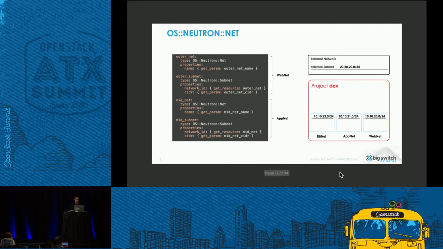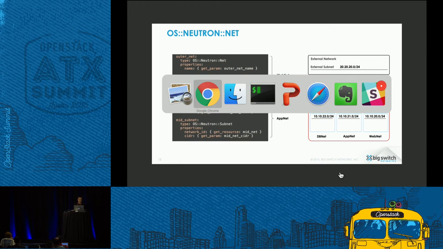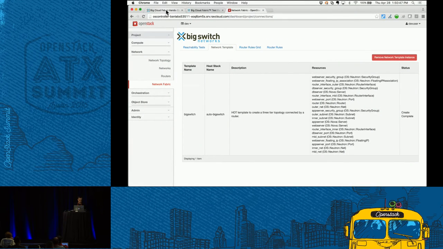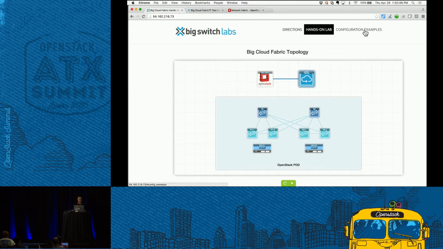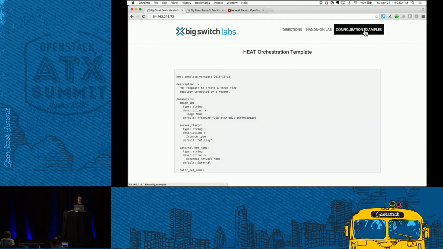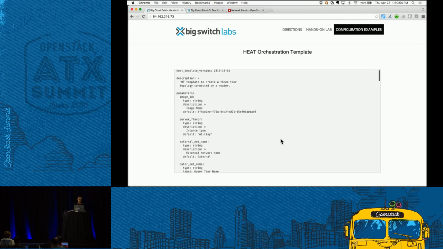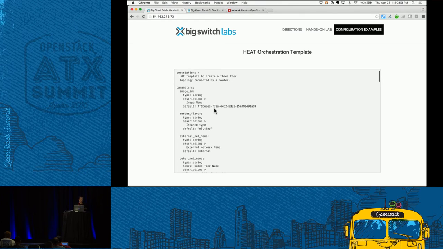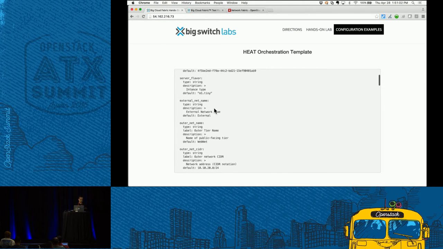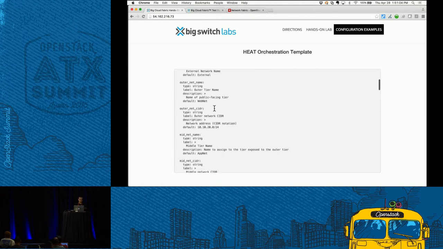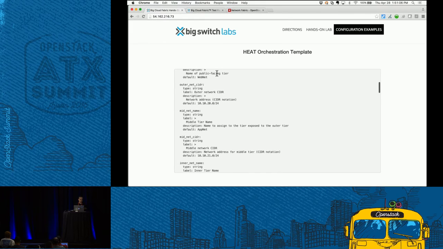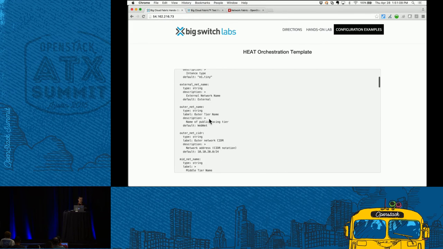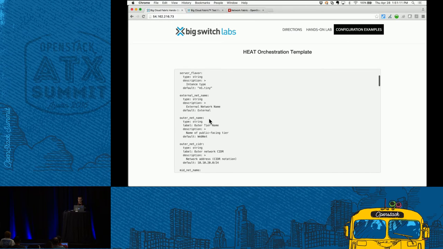And so I forgot to mention, if you go back to your main setup, and if you want to take a look at the whole Heat template, just click on Configuration Examples and scroll down through it. So I already mentioned the parameters section. We talked about the private network names, the CIDR values, et cetera. And there is also at the top, I forgot to mention that, an external network name. The default value is external, which maps really to the external network that we have already created for you on the setup.